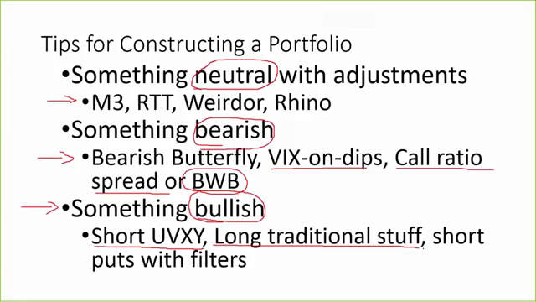And then short puts with filters and also put spreads. That was one of the tests I showed you that was very effective. Only selling puts above the 200-day moving average, only selling them when momentum is positive seems to have good edge to it. I think it reduced the total return, but it greatly, even more so, reduced drawdown. And I think that's what's more important. So positive momentum and above the 200-day moving average is a great bullish trade.